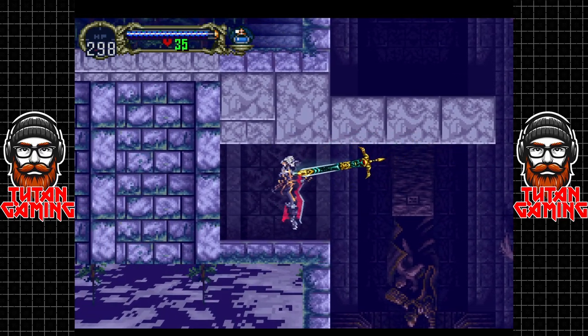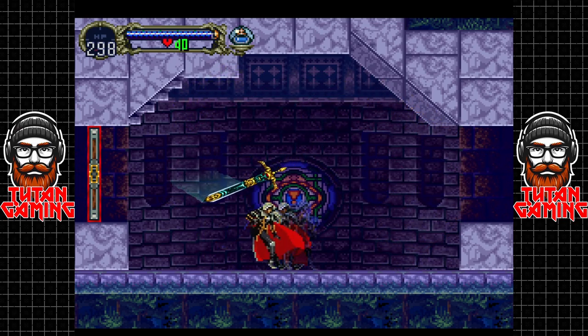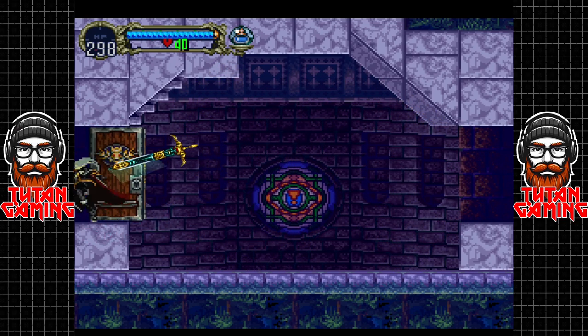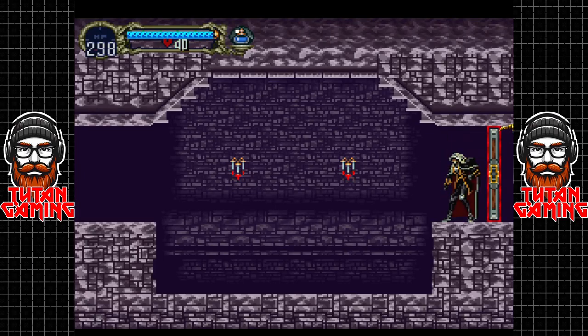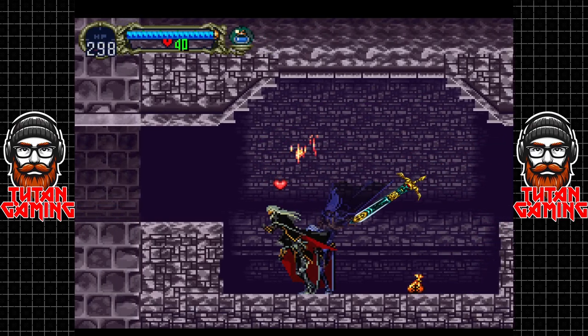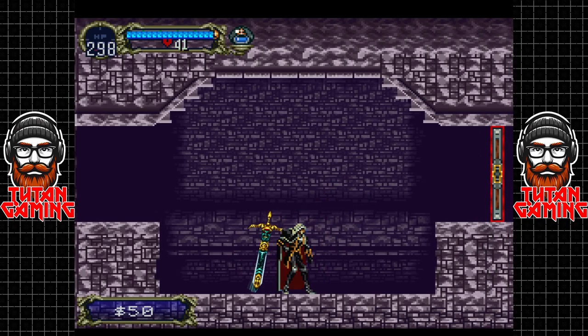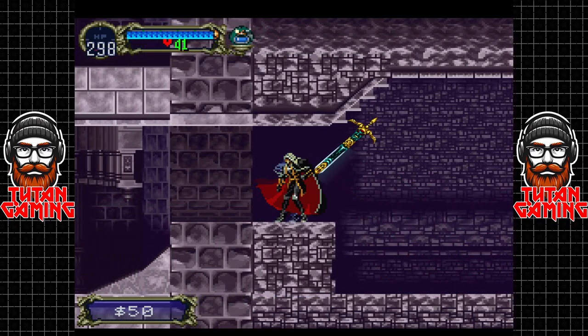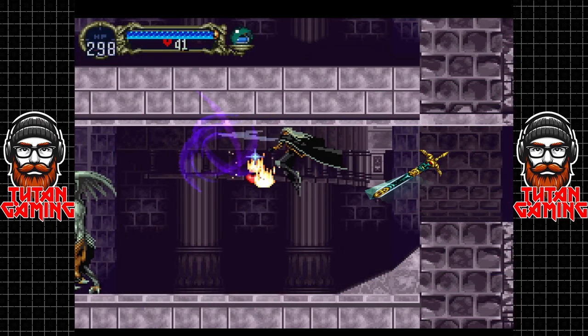Okay. Let's keep going this way. Definitely want to refill that heart container if we can, because the next enemy we're going to fight is really, really, really easy. Okay. Let's keep checking my map, make sure we're okay.